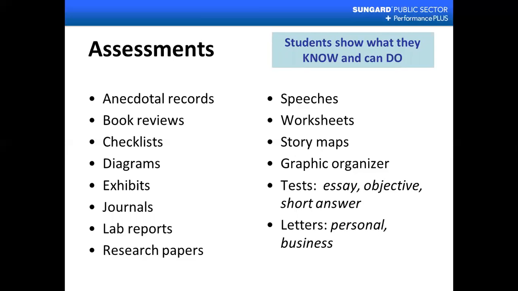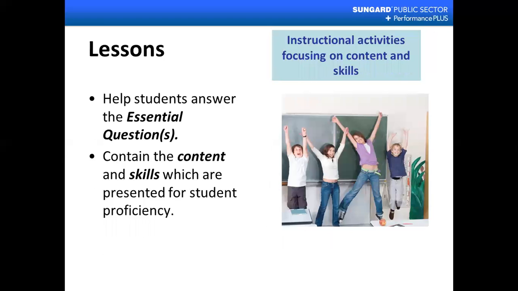It provides the evidence that students are learning the identified content, skills, and standards. Our lessons are the instructional activities focusing on the content and skills.